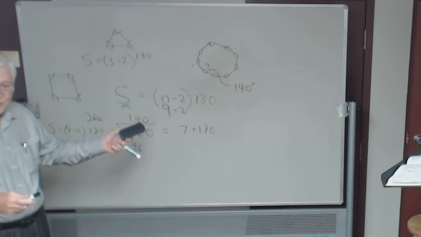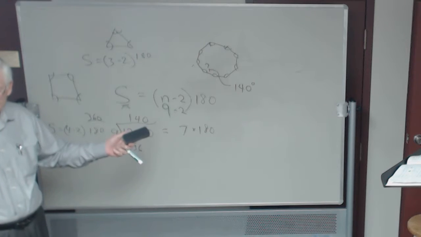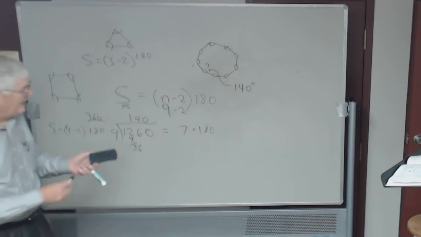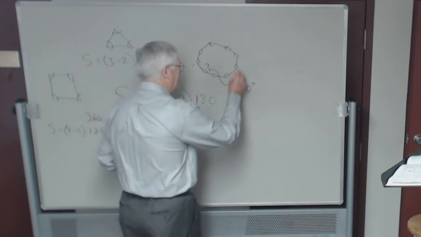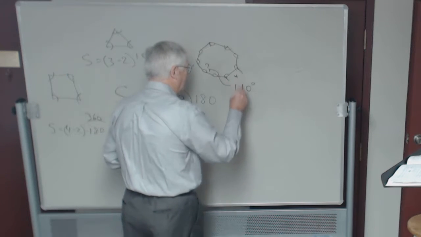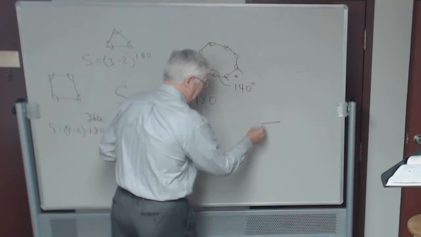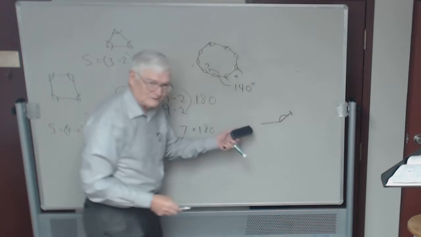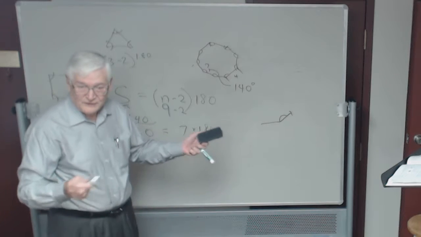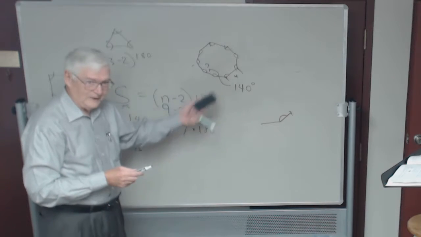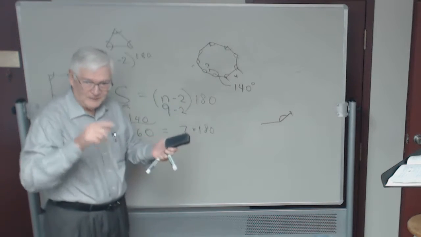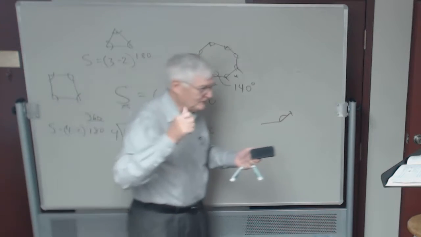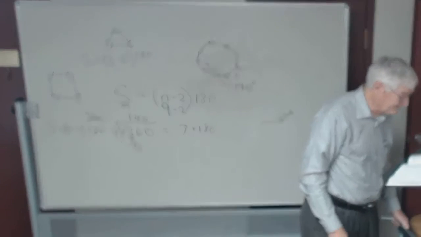And now you would know how to draw one. Get your protractor out on a piece of paper and say, okay, I'm going to make the length of the side 4 inches long, and then I make a line 4 inches, then I measure over 140 and make another 4-inch line. You follow what's going on? Now you know what each angle measures, you could draw one on a piece of paper and cut it out for your little kids to see when you're teaching it.